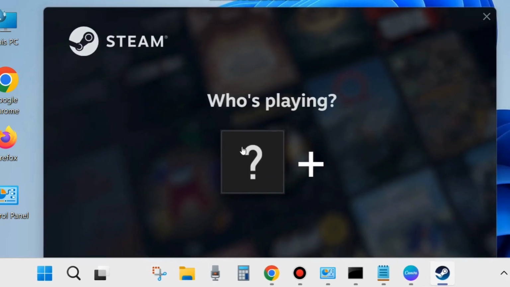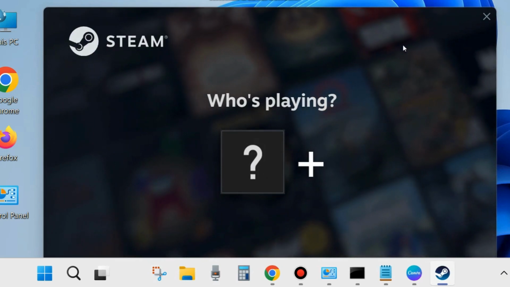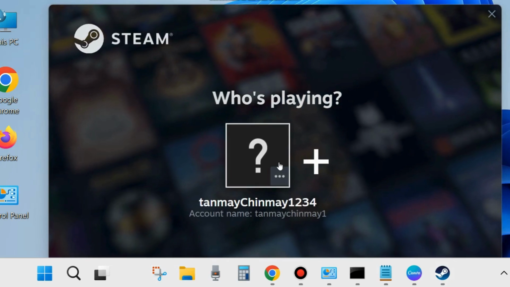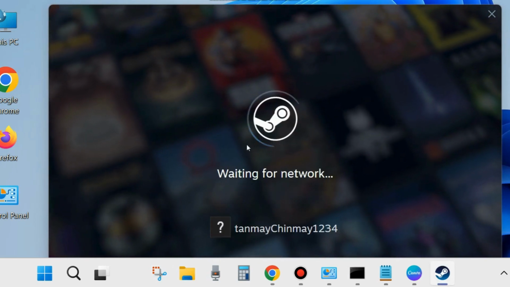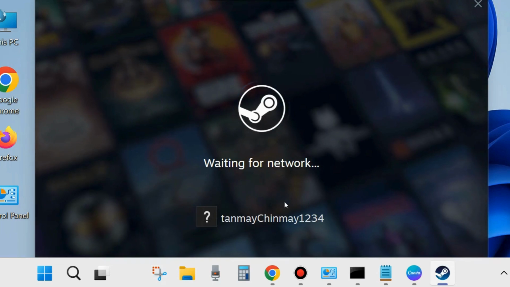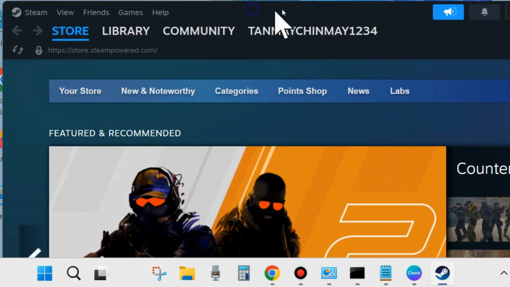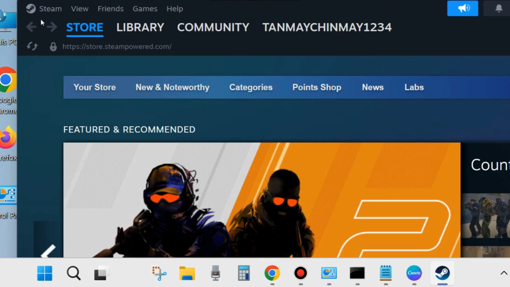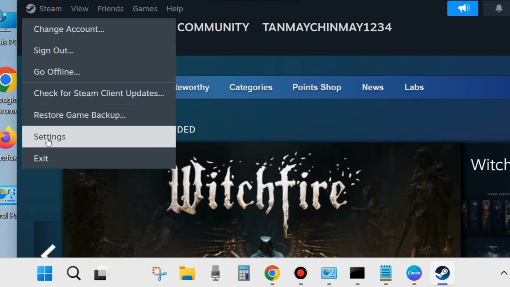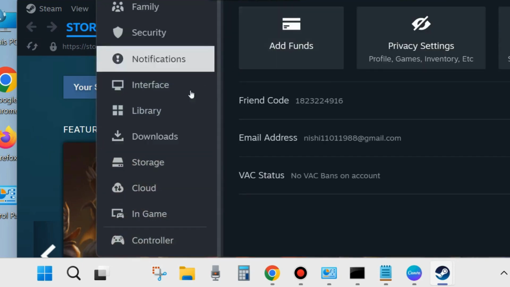Put your credentials in the Steam app and open it. Once your Steam app is opened, here again go to Steam from the top left corner and click on settings and here go to privacy settings.